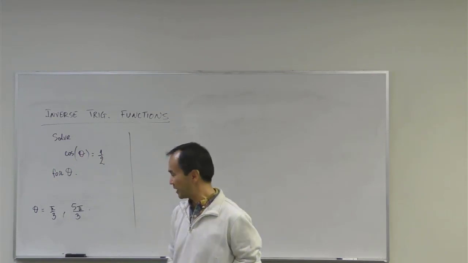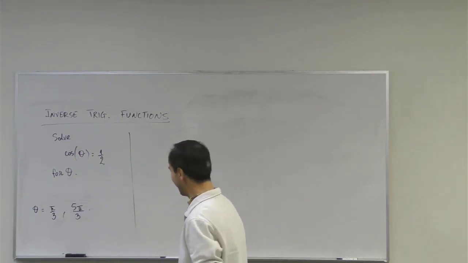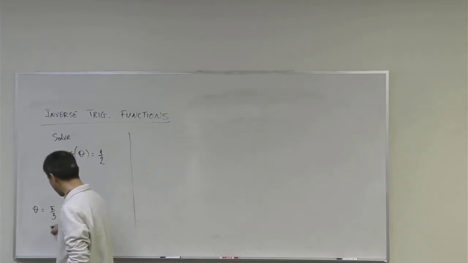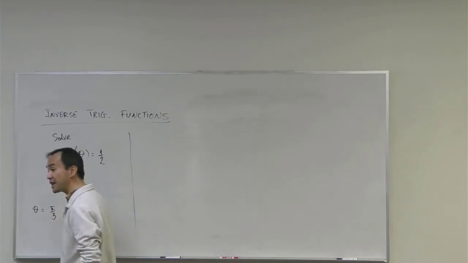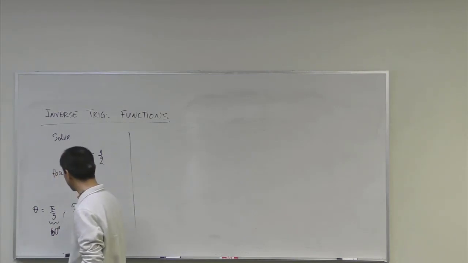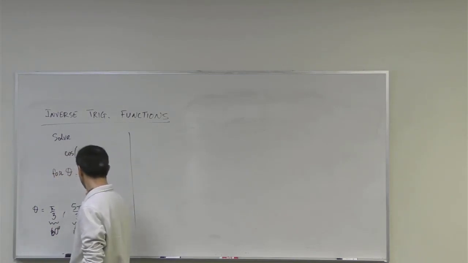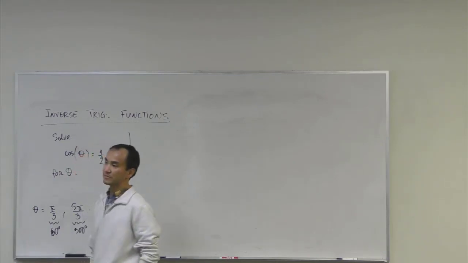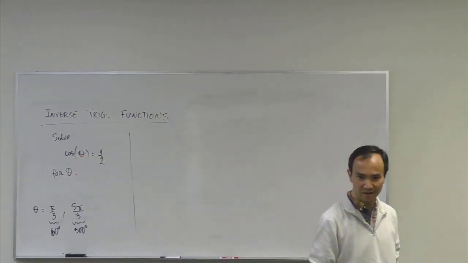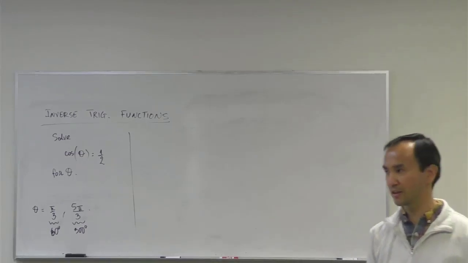Do you all agree with my work so far? And then, of course, in degrees, because these answers are more commonly in radians, right? But in degrees, these are what? This is 30 degrees, no, 60 degrees, right? And this is 300 degrees. But using the unit circle, we came out with 2 answers. That's one thing for sure, right?